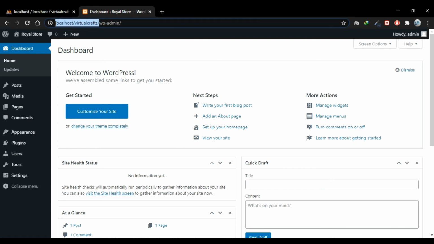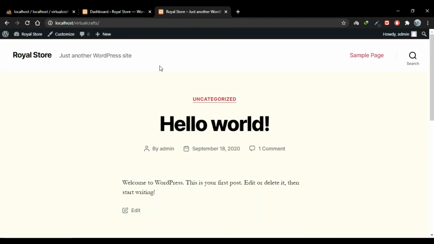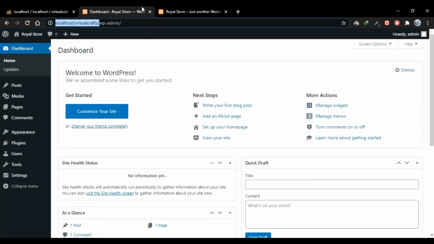Okay, let's visit our website and see how it looks. So this is the initial draft, which is different from the one we installed then because that was not an updated version and did not have this 2020 theme. If you have any confusions about how themes change the look of your website, you can watch the video I created about how to install themes. I'll put a link in the description.